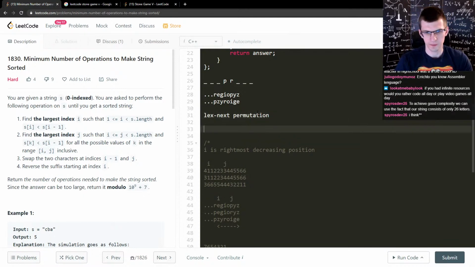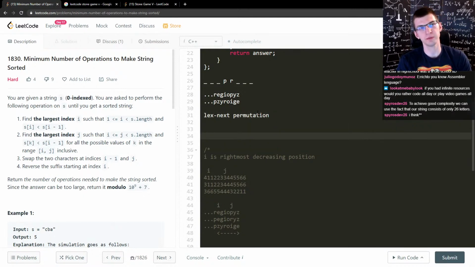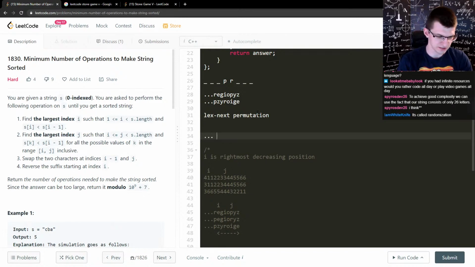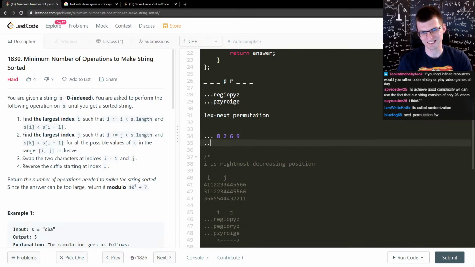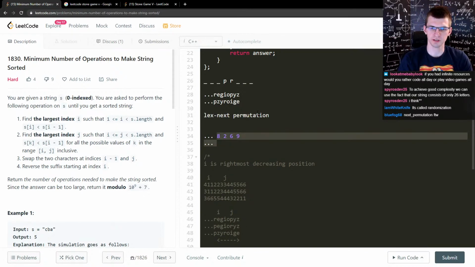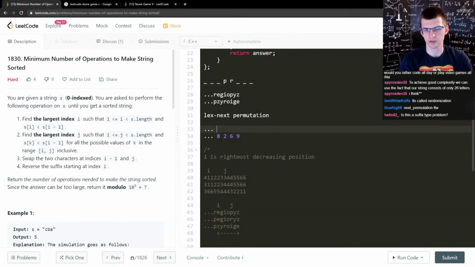If you have all possible permutations of n numbers, and you have something, and then let's say 8 and 2, 6, 9, then the lexicographically previous one, so just before this one, was something with 6 here, and then everything else is decreasing.